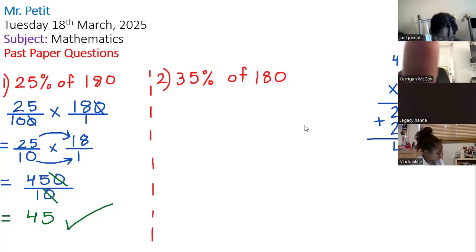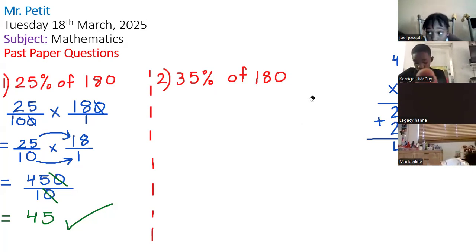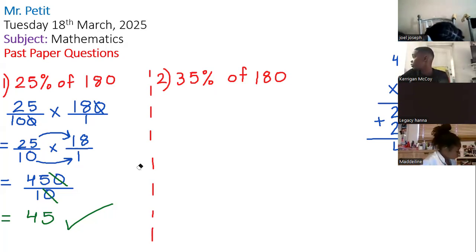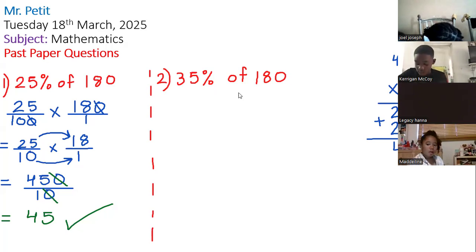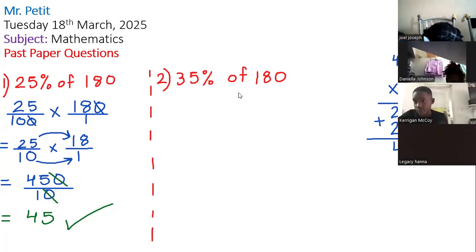Miss Marsha, do you think everyone is correct, or you think that 63 is not the answer? What do you think? Or you think we just have to do it and see? I think I'm going to have to do it. I did the first one. I did not do the second one. Okay, all right. But everyone got 63. You think everyone is on point? Seems so. Hopefully they're not copying.